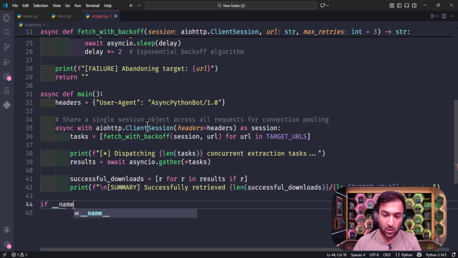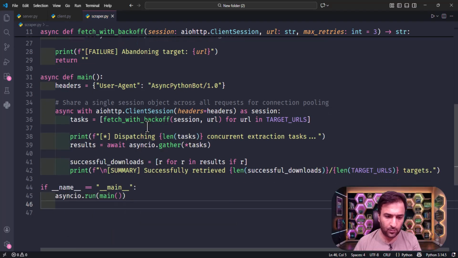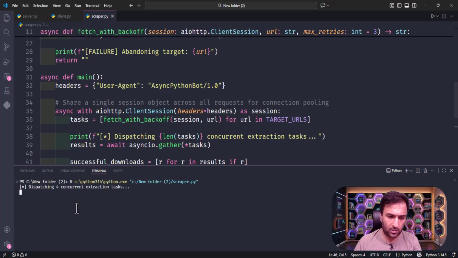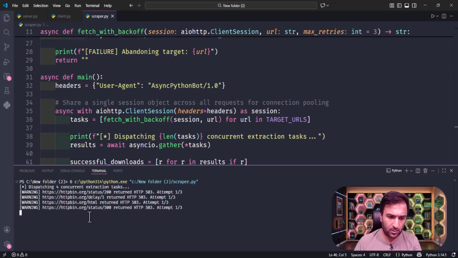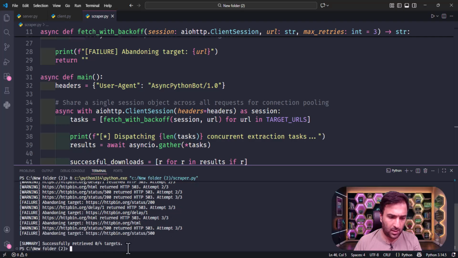Okay, and run main. Run it. And successfully. Key takeaway: always reuse a single client session across requests to take advantage of TCP connection pooling.